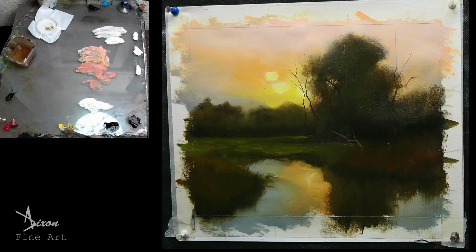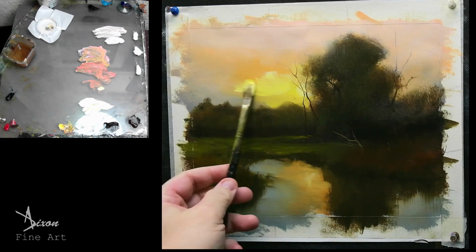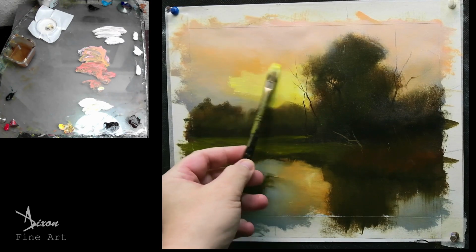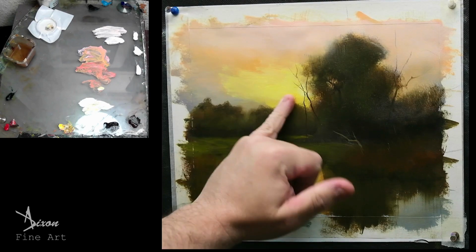What do I think of that? Hey, what do I think? I think it's okay. Maybe a bit more yellow, a bit of a deeper yellow up in here because there's a good yellow here, and just trying to leave behind some of what's already there, so it's not just completely going over that background paint and that underpainting.